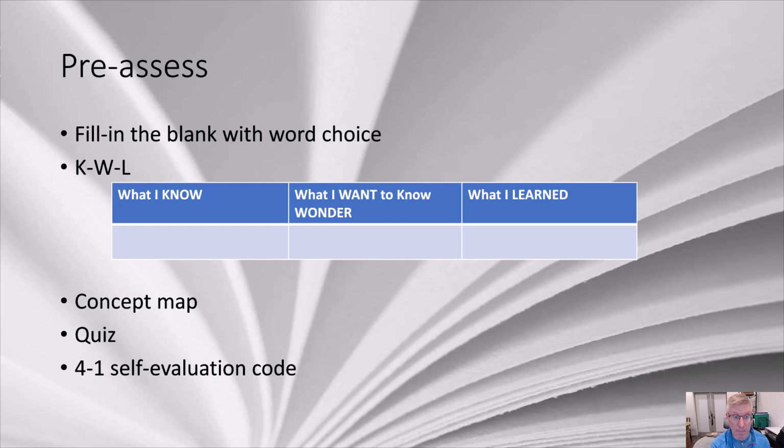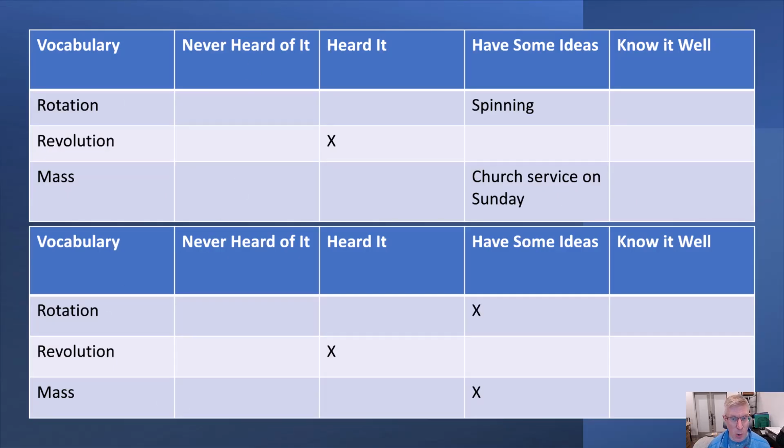Perhaps providing a word bank where the students would fill this in at the beginning would also help you determine what vocabulary knowledge they have. A concept map or a web diagram can be provided for students to complete before, during, and after the unit with a focus on what the essential understandings are as that centerpiece or that essential question. As a matter of fact, this is a strategy straight out of Grant Wiggins and Jay McTighe's Understanding by Design frameworks.